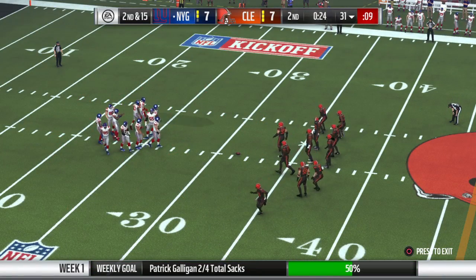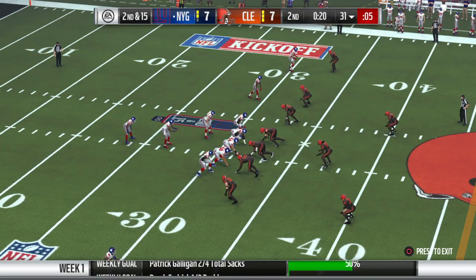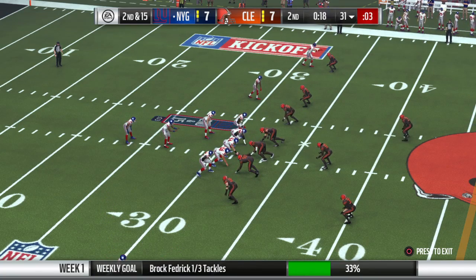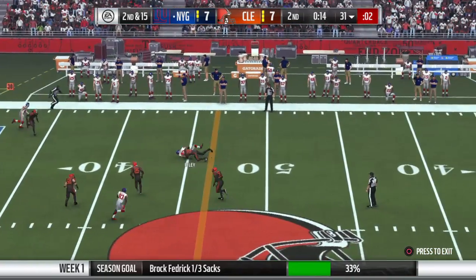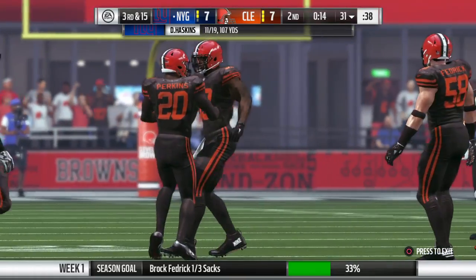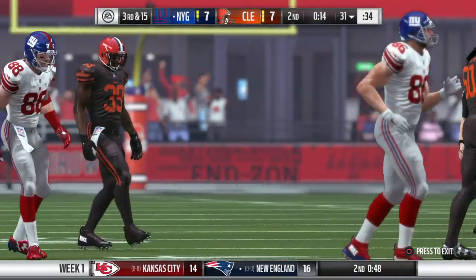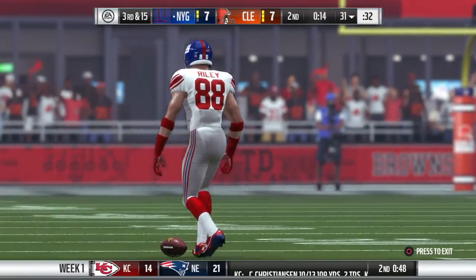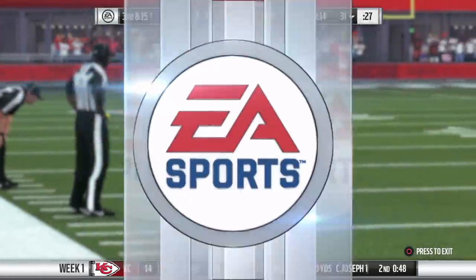And on the outside, they're playing press coverage. They'll come out in the pistol. Now they'll throw here out of the gun. And the hit jarred it loose. It's incomplete. We know it's not an easy job to go out and catch passes when people are trying to tackle you and knock the ball away. But the bottom line is, that's a pass he's got to have and a pass he should have caught.